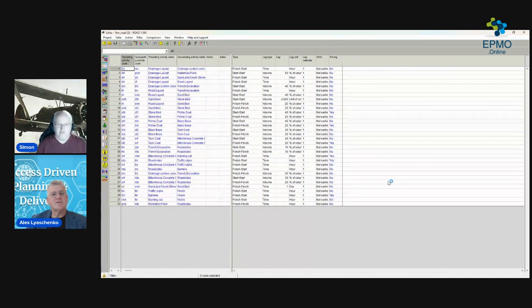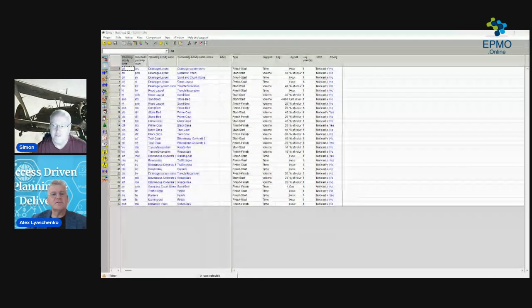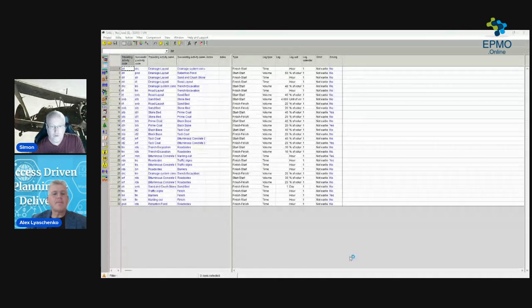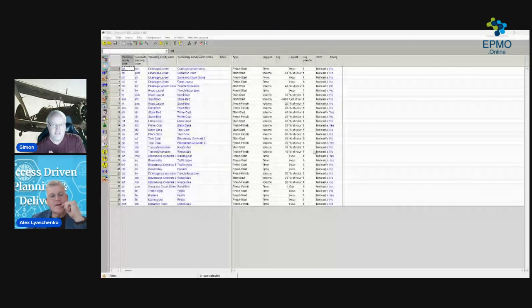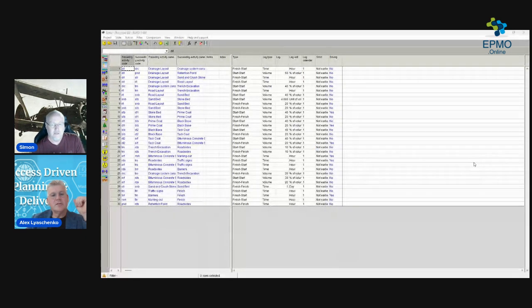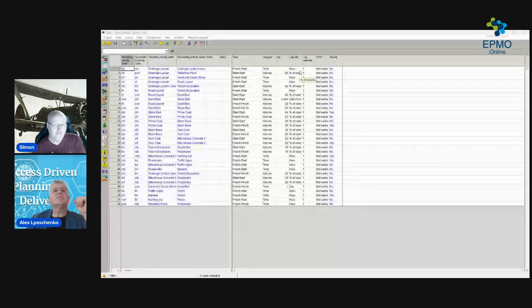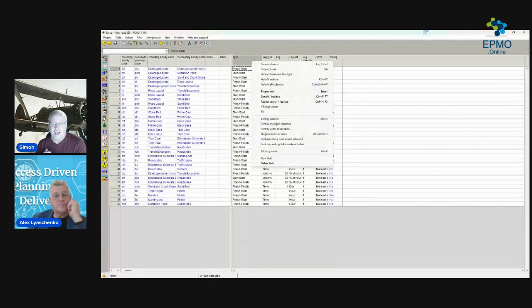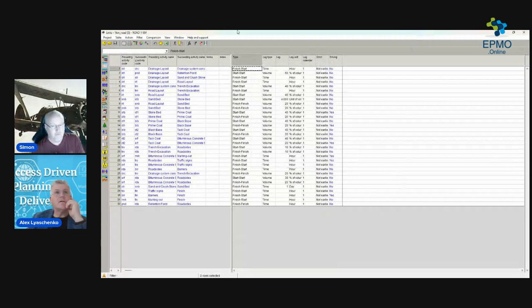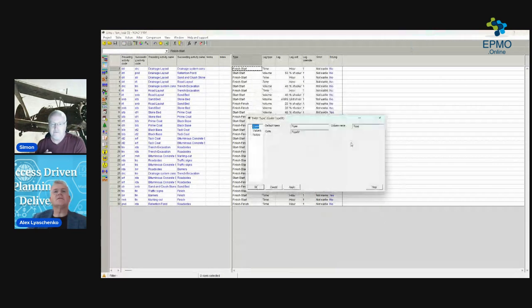Oh, dropped out for a minute there, so might need to do an edit. So I see this as a view, and you just pick the fields you want to see. If you want to see the lag or the lead, or the type of dependency, the one thing you've got there that we probably don't is the lag type, whether it's volume or time. Yeah, we'll cover that in a second.